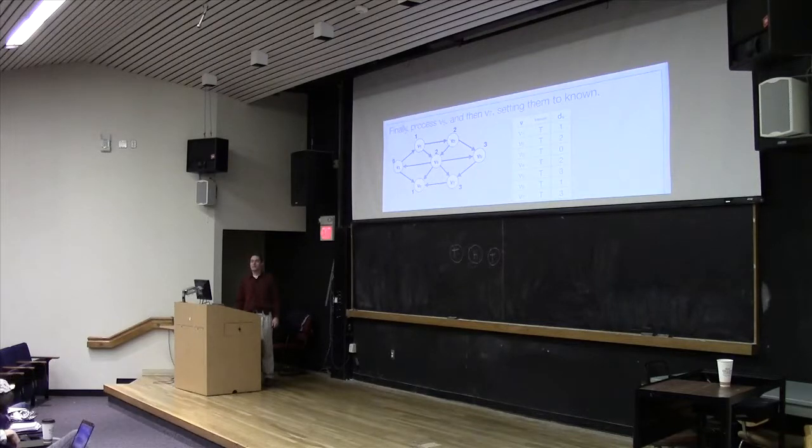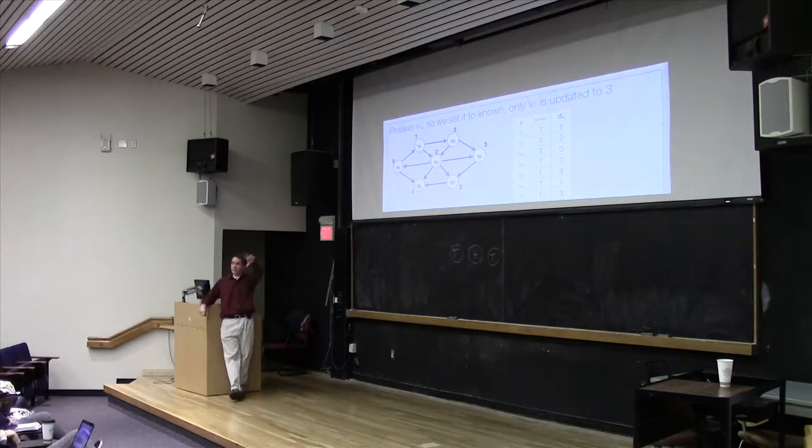Yeah? Let's look at 4. This one? If you look at 4, we set 4 to known because we're going to deal with its vertices. Which vertices does it have? It's got 6, 7, and 5, and 3 actually, right? The only one that's going to be one more than 2 is going to be 7, because 5 was already set to 3, because 2 sets 5 to 3. 7 hasn't been set yet, so 4 is going to set that. 4 looks at 6 and says, oh, it's already less than 3. I'm not going to set it to more than what it is already. And the same thing with 0.